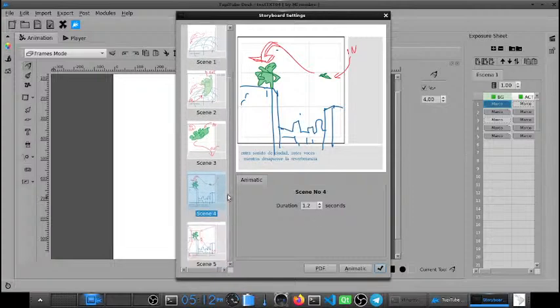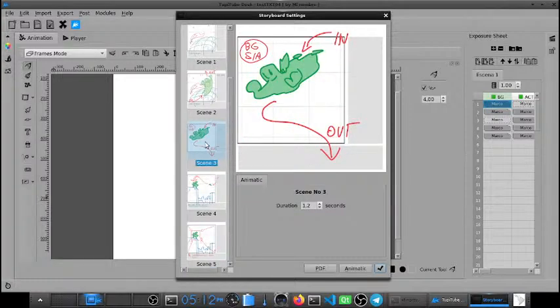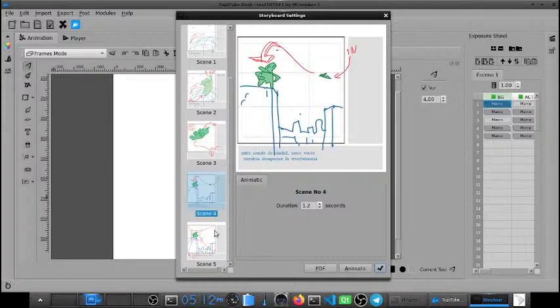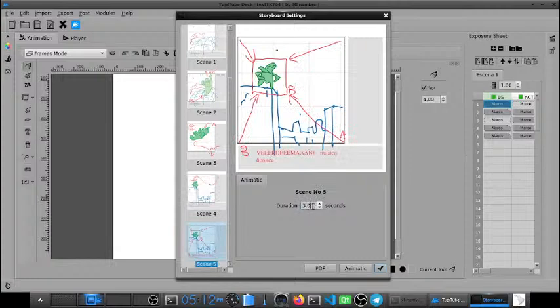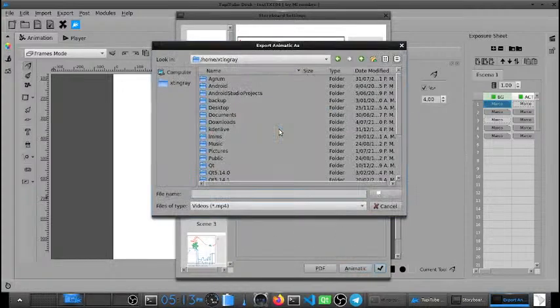The animatic format is used by some professional animators, and Gustavo asked me to include this feature. So, as he is one of the main members of our community, I decided to include this feature for him. Let's set the last value for this animatic. All the scenes are set now with the right duration. So all I have to do is export the animatic.